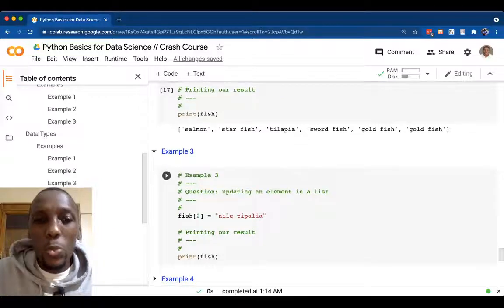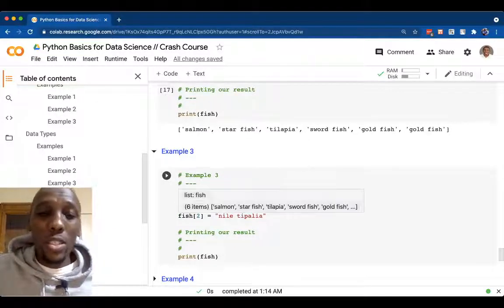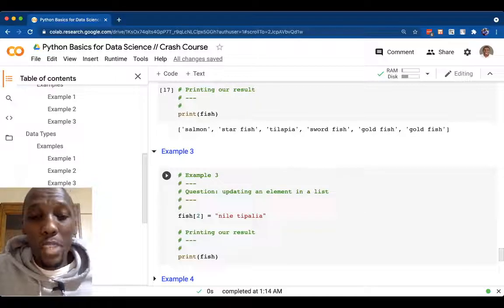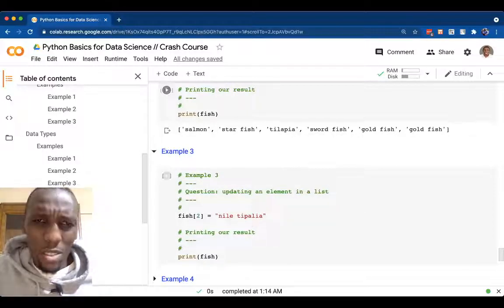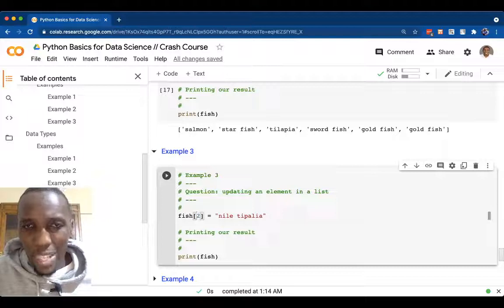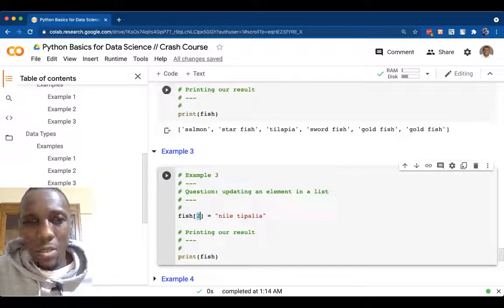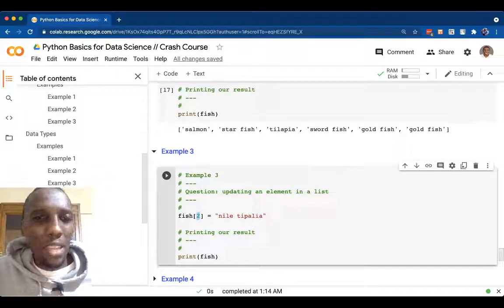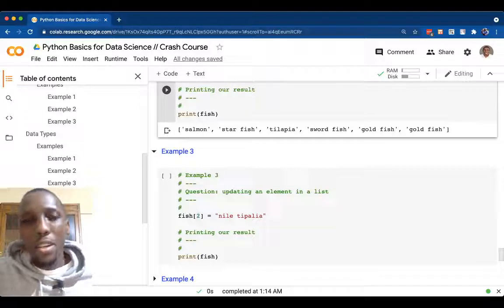If we wanted to replace the second, well, this is actually the third element, because the number 2 represents the third element. The way you look at it is that this is the first element, so it's position 0, position 1, position 2. So this is the third element.